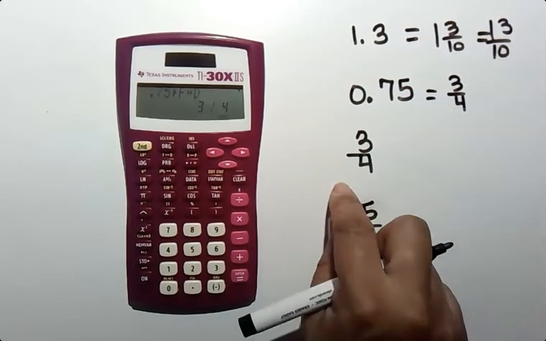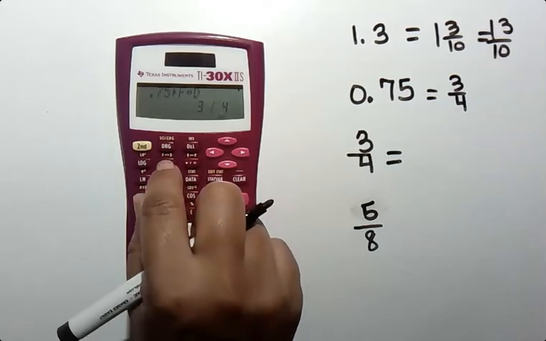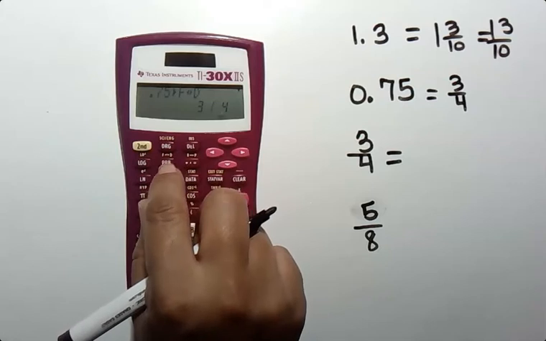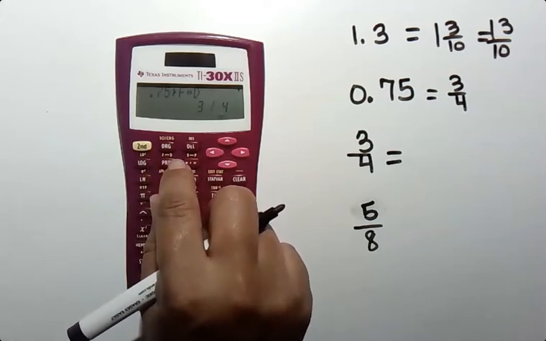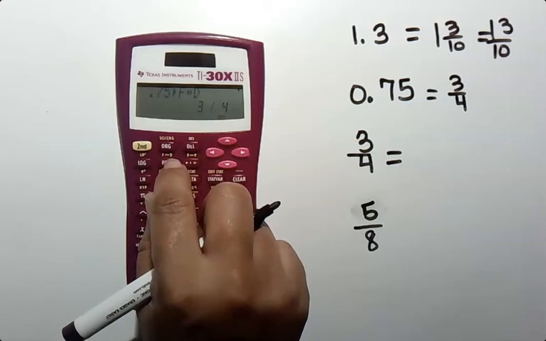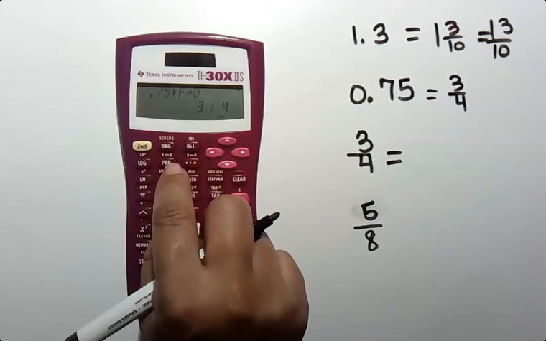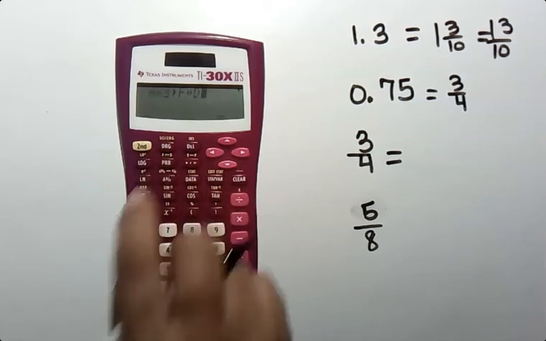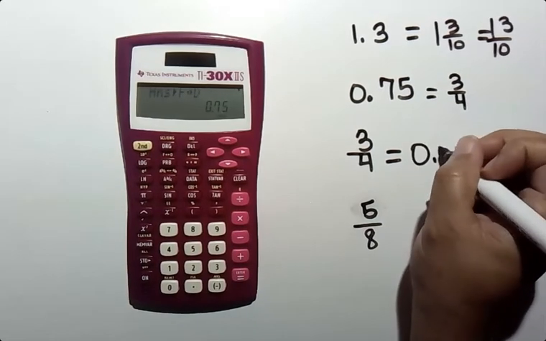Now if I start with that 3/4 and I want to switch it out to a decimal, and let's say it's already showing me the 3/4 and I want to switch it to a decimal, then I'm going to that same F to D button, because actually those arrows go both ways. There's one pointing to the F and one pointing to the D. And so with that 3/4 in the display, I'm going to hit that second PRB so it accesses that F to D. And it'll tell me that that's the 0.75.